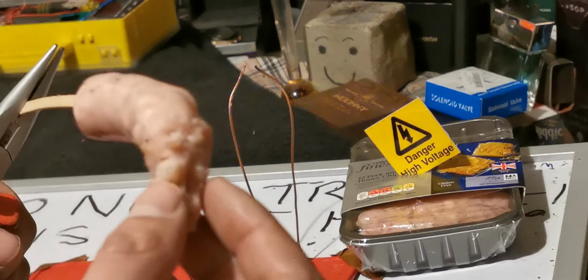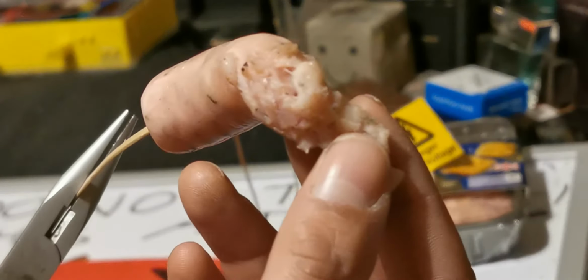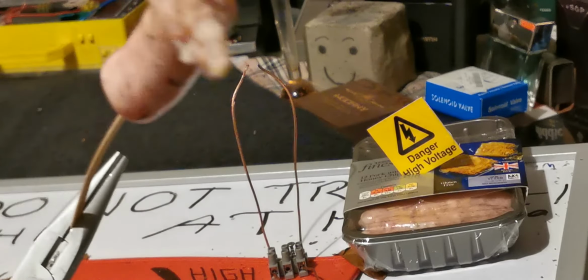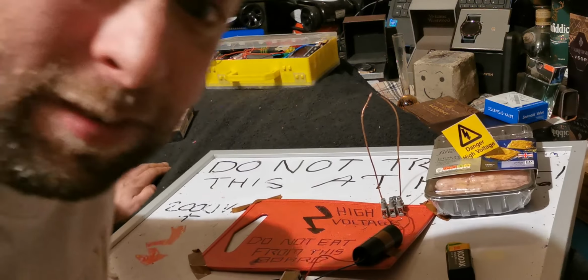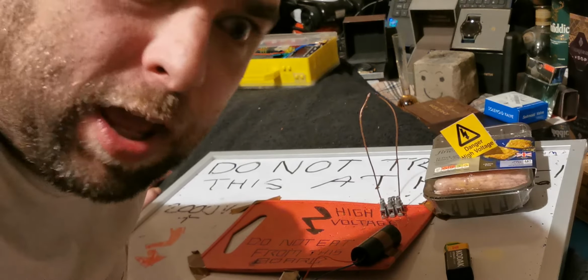Ooh, that's a bit warm that. It's definitely cooked. I don't think we'll be eating that. Oh dear, look at that. I'd do you right in that, wouldn't it? I need to go and put that in the bin. 1 minute. Ha! Wow. That was quite a smell, wasn't it? Whew! And we had flames on that.